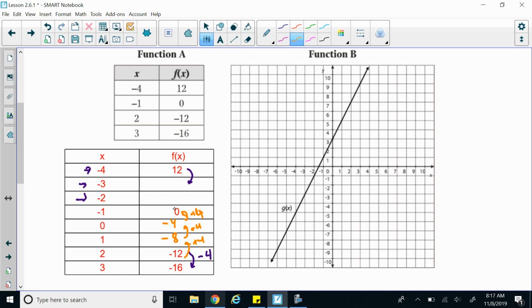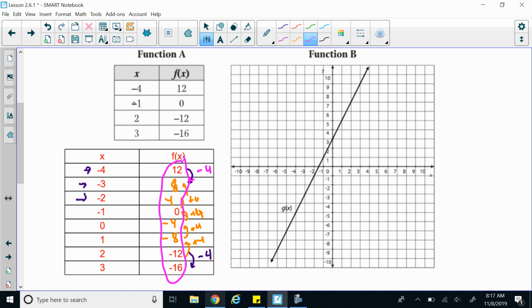Look at that. So you're just going to keep going. Add 4. So it'll be 4. Add 4. And this will be 8. And if you were to check your slope, you should be subtracting 4 going downward. 12 minus 4 is 8. And these are your y values for this table, but you had to fill in the table.